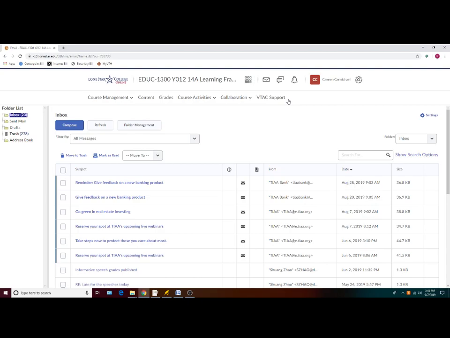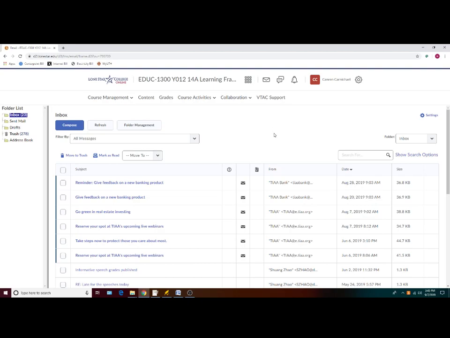But there are some professors, and I'm one of them, that when I send out messages, in order to avoid the clutter and confusion, I only send messages to students' D2L email. The only way to check that is to go through the email icon at the top of the page. I also prefer students to use their D2L email whenever they try to contact me.